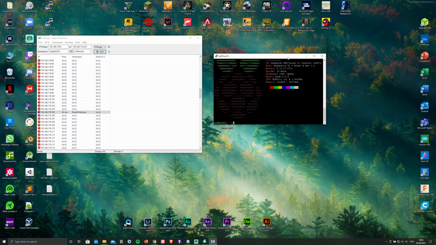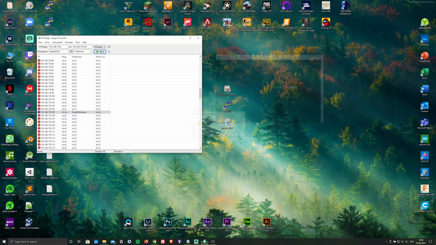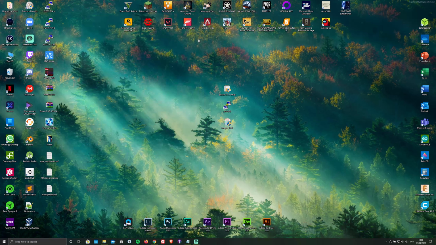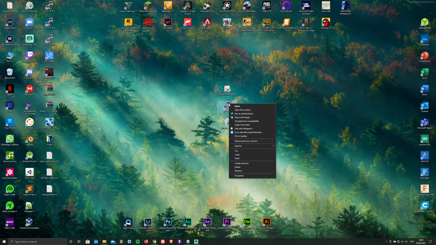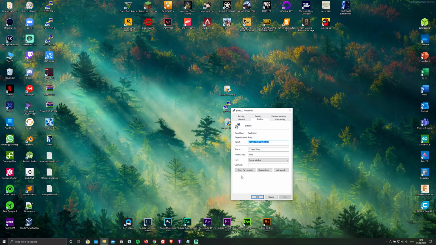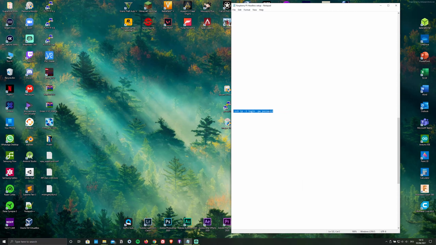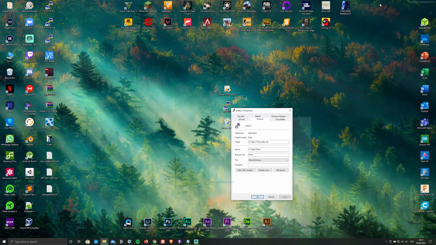Like I said in the beginning, there's a simpler way to connect to your Pi using SSH, and that's what I'm quickly going to show you. First of all, right click PuTTY, then head to Properties, Shortcut, and here add the following command into the target section.